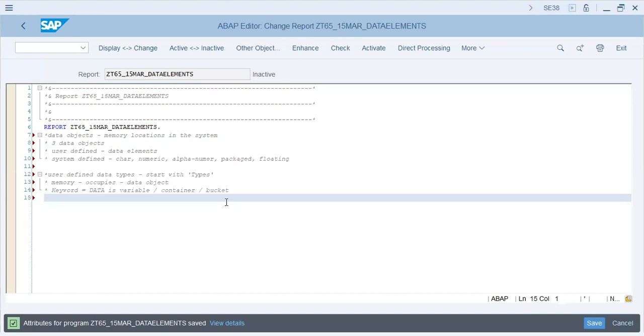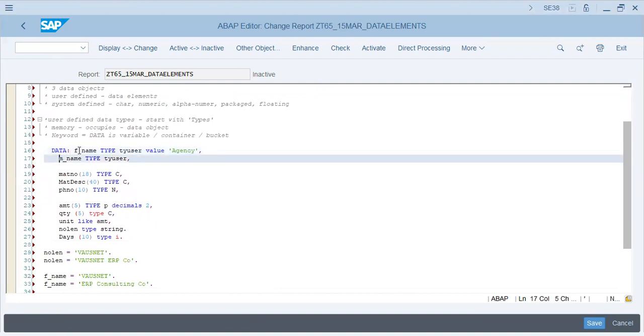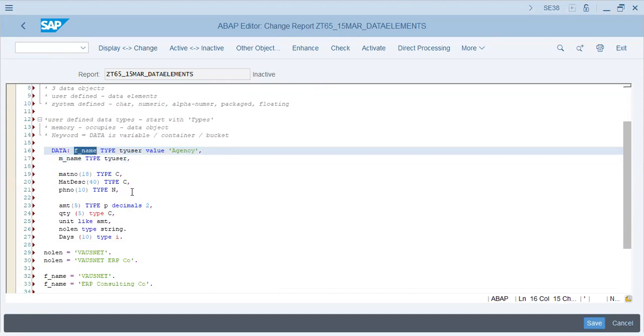Now let me write a program. DATA, this is the keyword, and after that anything that is a variable. Type TY user, value agency.